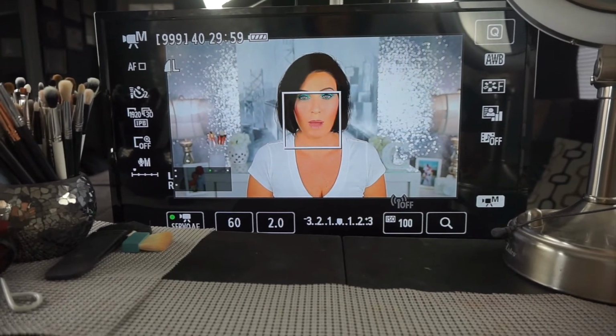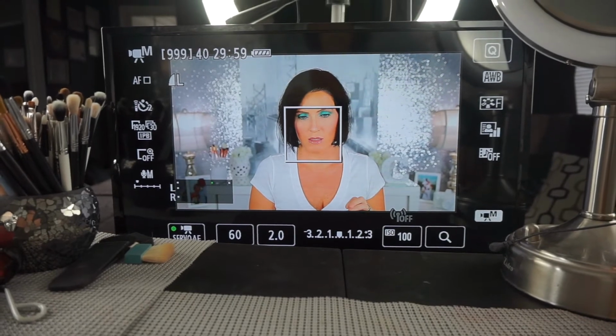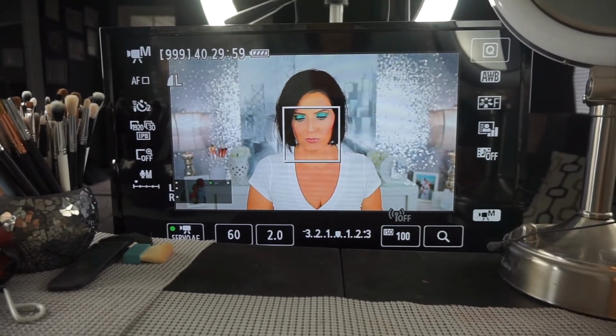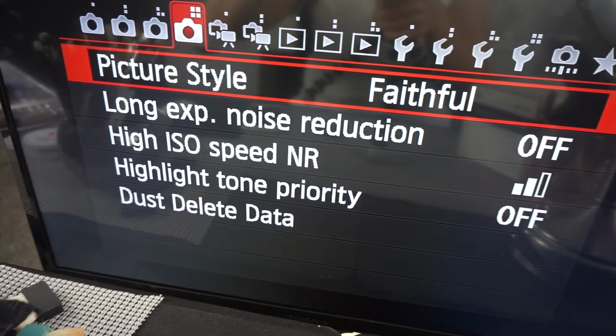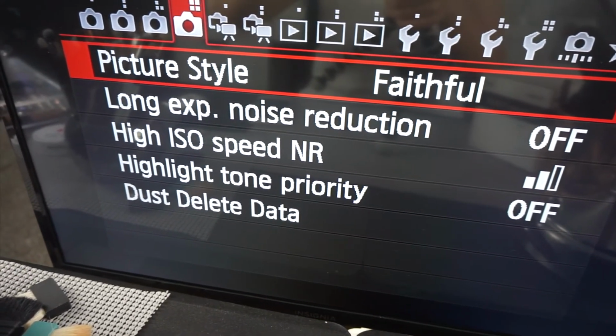Okay, so that's pretty much all the settings, but I am going to show you what I set my picture at, like the sharpness and saturation and things, because that to me is really important. So I'm going to show you that real quick. Hold on, let me change this over. Okay, so up here, picture style, I have it on Faithful. To me, that makes the skin look a little bit softer.